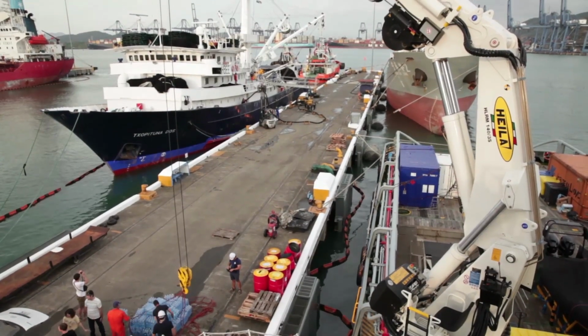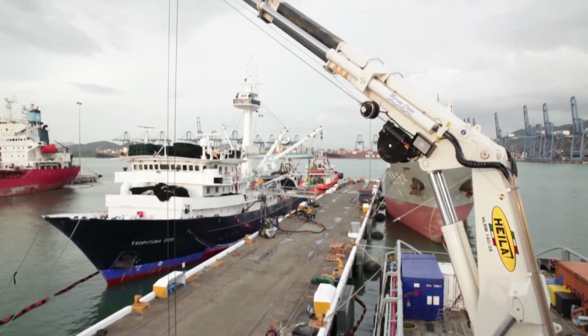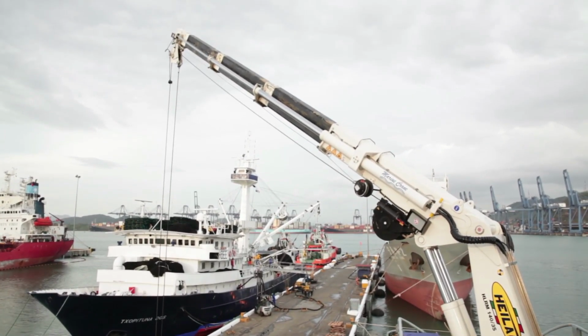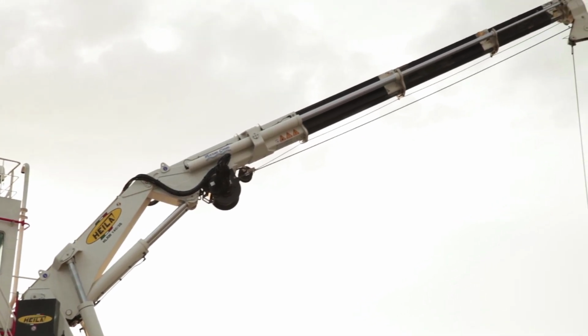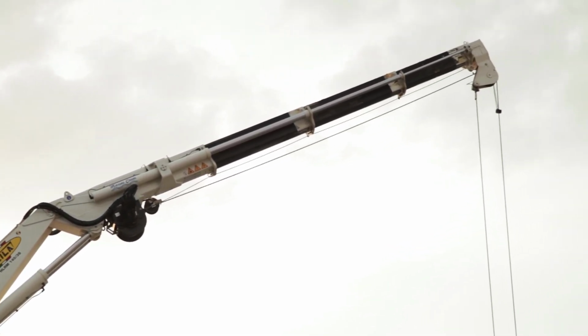The crane is designed to lift 8 tons and has an extension of 12 meters, more than any in the Neri fleet. We have mounted a special crane which has a maximum arm extension of 11 meters, and that is rare on this type of ship, and it was mounted on the ship for this mission only.